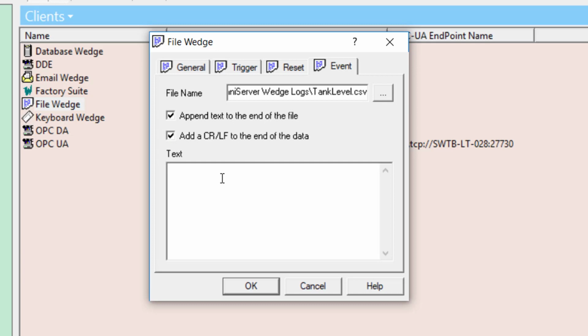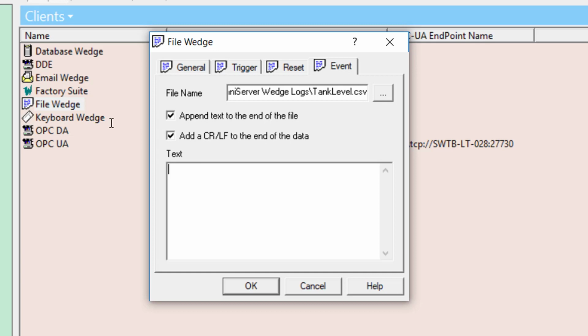So then we have the text field, which is the actual data that's going to be logged itself. Similar to an OmniServer protocol, just typing in the message field is treated as standard ASCII text. What you see is what you get. So if I typed ABCD in there, that's the data that's actually going to get sent to my CSV file. So we don't want that. For my tank level logging, I simply want the tank level and a timestamp, each in separate columns.